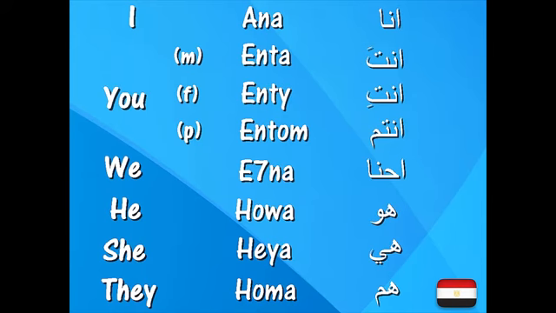Second thing I wanted to clarify is, in the English representation of the Arabic word إحنا, you'll notice that it's E and then the number 7 and A. And the number 7 we use in texting and stuff when you can't type in Arabic. It's to represent the letter Ha. So the closest thing in the English alphabet would probably be H, but then it would sound like إحنا, and it's not إحنا, it's إحنا.